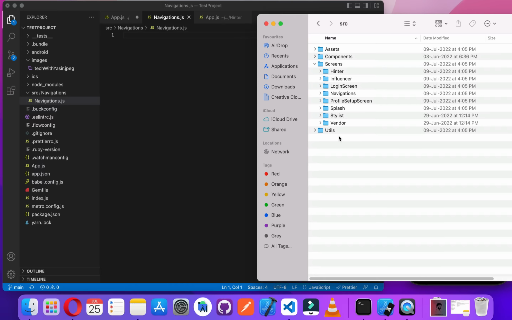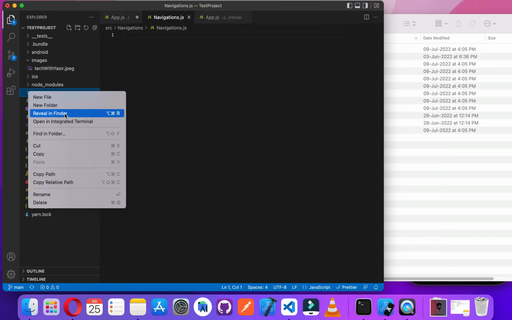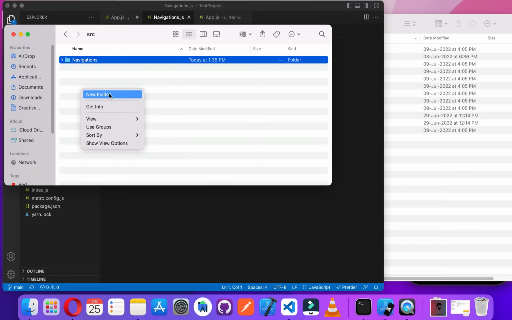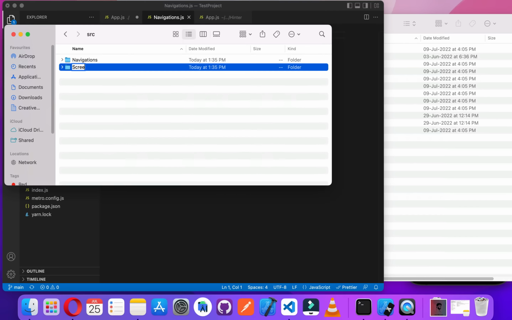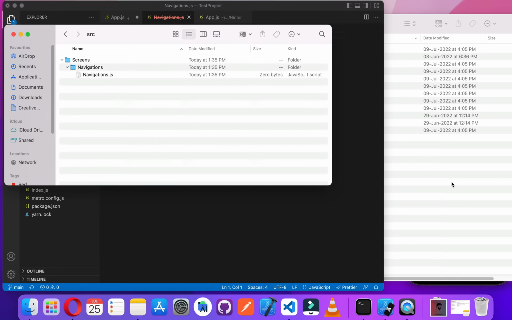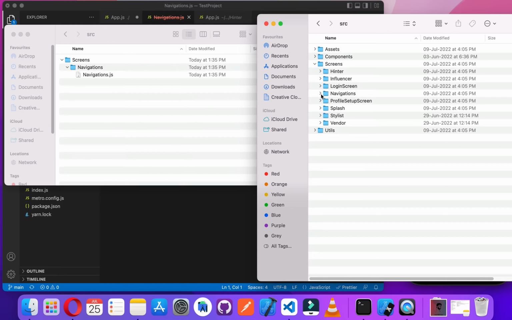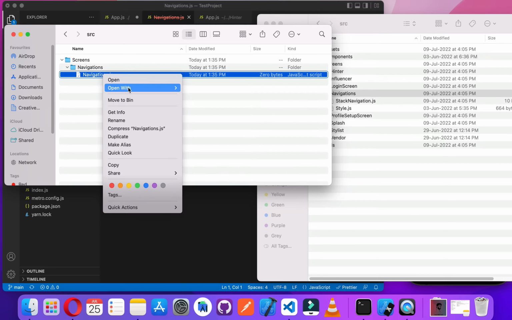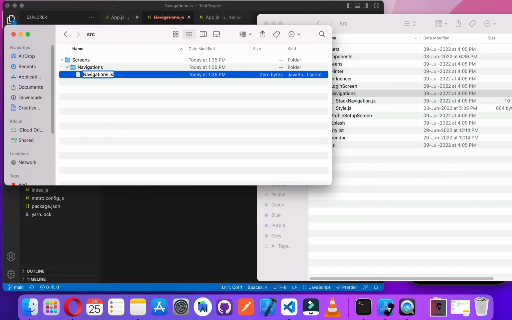In my hierarchy, inside src I have screens, and inside screens the navigations. Let's do so. In src, create a folder screens, and inside screens navigations, and inside navigations navigation.js, same as this. You can also name it stack navigation, because in future we will use other navigations also, so it will help.